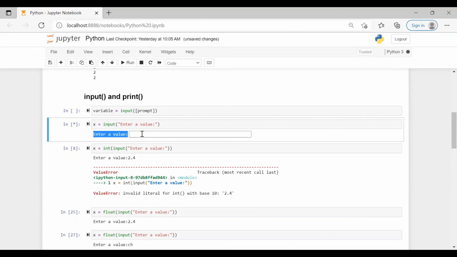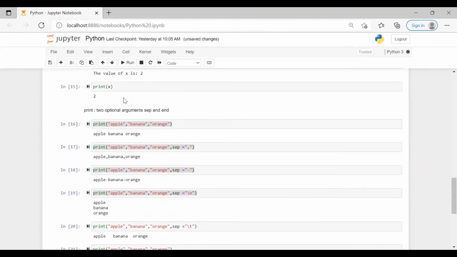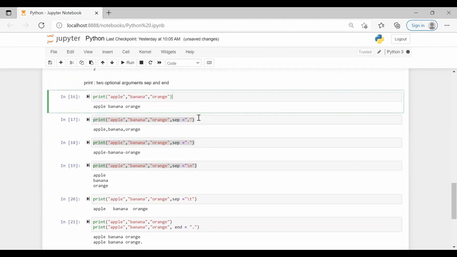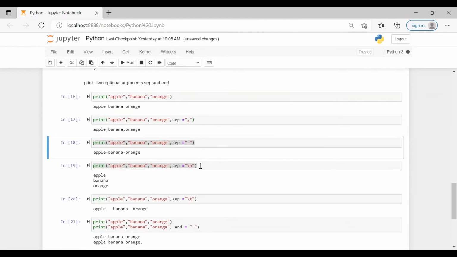And when the input function is executed, whenever we run this cell, the program halts until the user gives the data. So this is the input function, and this is how you can output the value onto the screen. And the print function comes with two optional arguments, sep and end, and I hope you all understood the importance of the separator. Thank you.